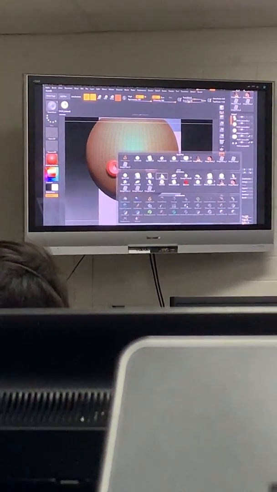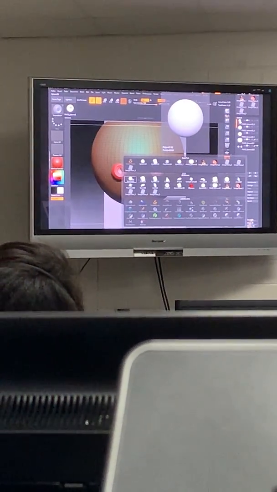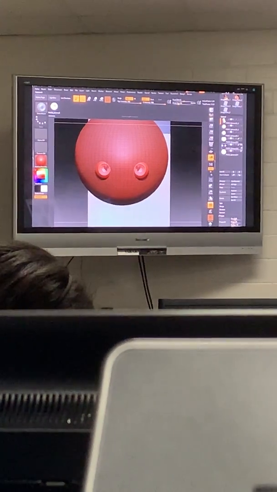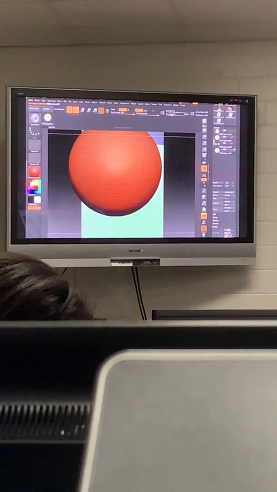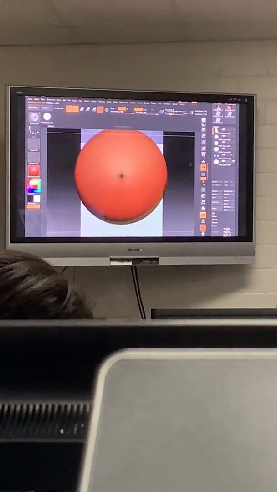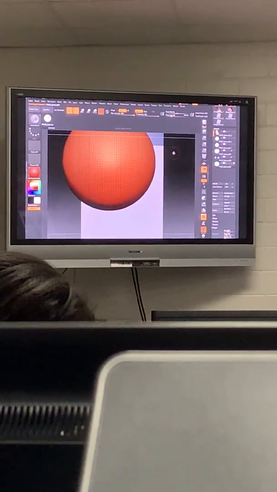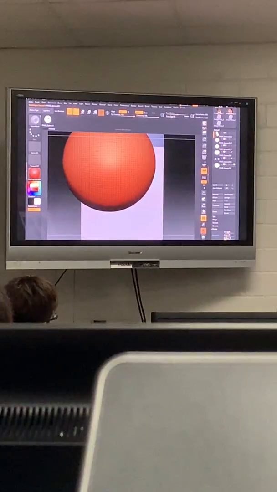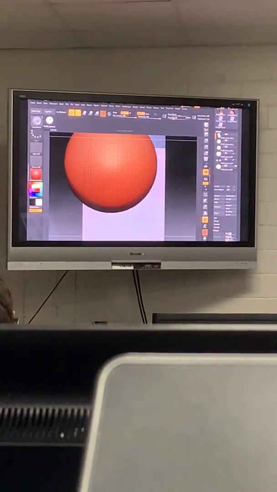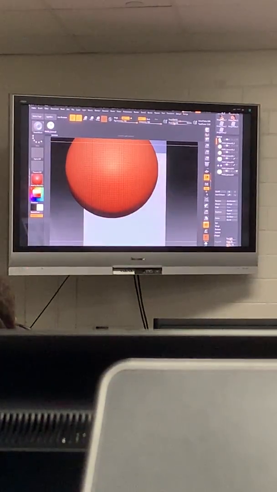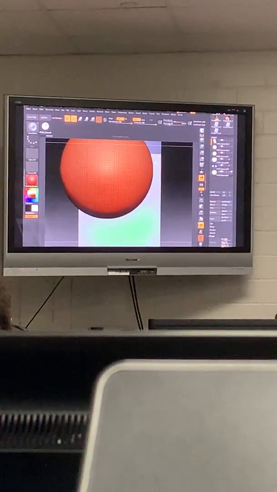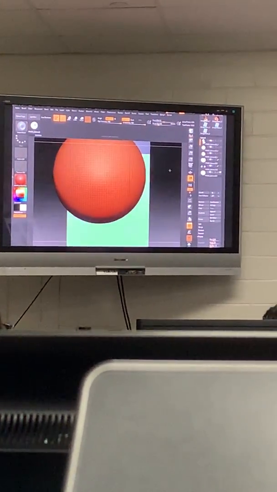So maybe we'll do a sphere by itself. And maybe I want to cut out, so the way I want to do this actually, I'm going to make the gums, and then I'm going to cut out a piece so it kind of looks like dentures. And then you can kind of shove it into a mouth, and that'll be your interior of the mouth.